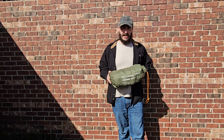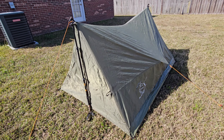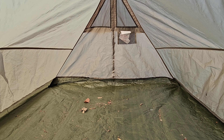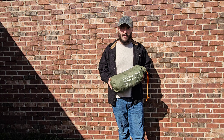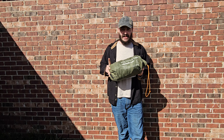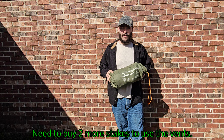This tent will run you about $64.95 on Amazon or on their website. The weight is advertised at two pounds seven ounces, which is really good for a two-person tent at this price. The height can reach up to 42 inches, seven feet long, and up to 62 inches wide. The canopy fabric is PU-coated polyester and the floor material is heavy-duty tarpaulin. It comes with a stuff sack, eight aluminum stakes, and guy lines already attached. I'm not sure if they seam seal this tent, so I'd suggest seam sealing it before your first trip.